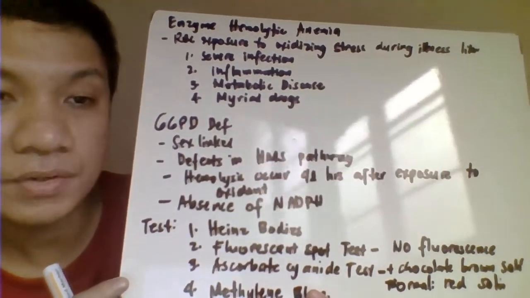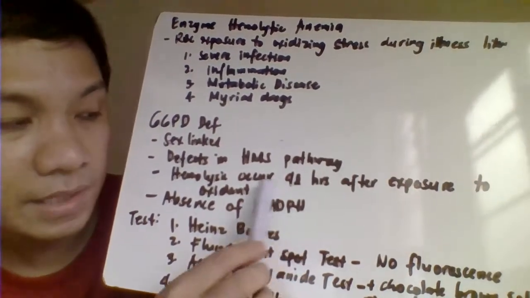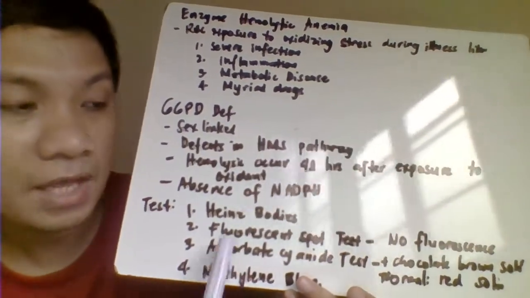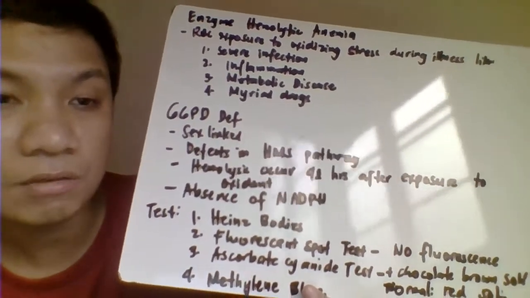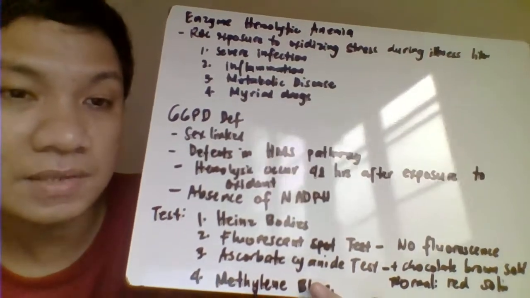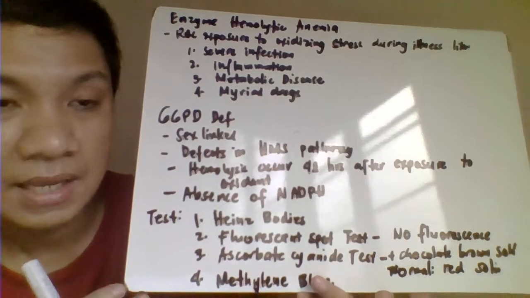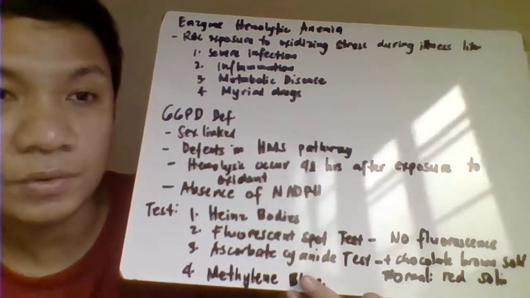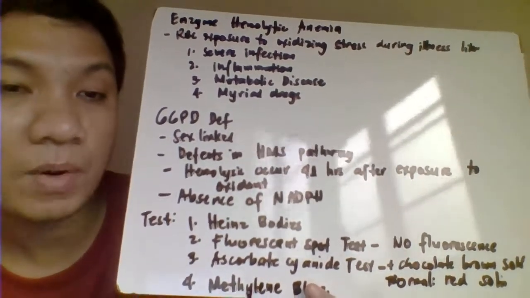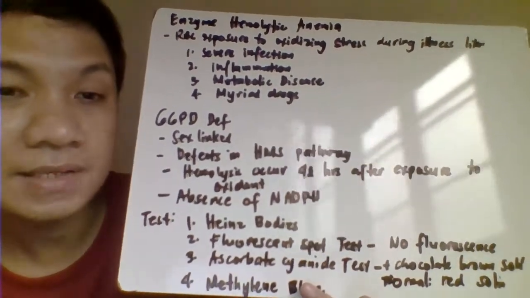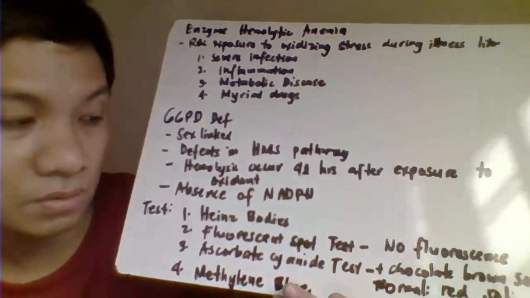Glucose 6-phosphate dehydrogenase is needed for your hexose monophosphate shunt pathway in order for you to produce NADPH. This NADPH provides the energy for your glutathione to be converted to the reduced state, which is the functional state that would protect the RBC against your oxidizing agent. In the absence of NADPH, you could not recycle your glutathione, and therefore, once you're exposed to that oxidizing agent, the RBC is going to rupture, producing your hemolytic reactions.